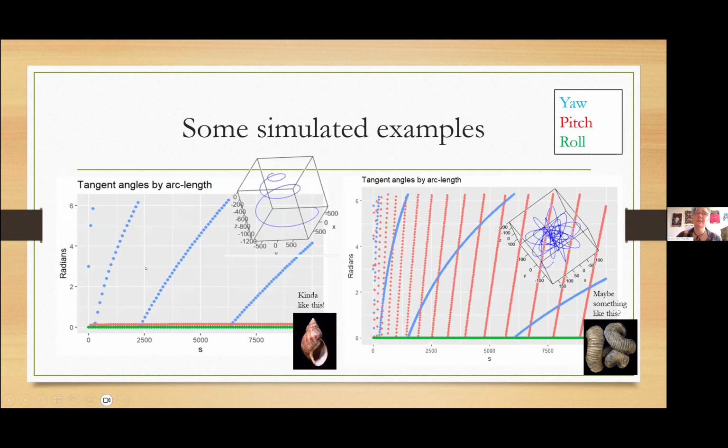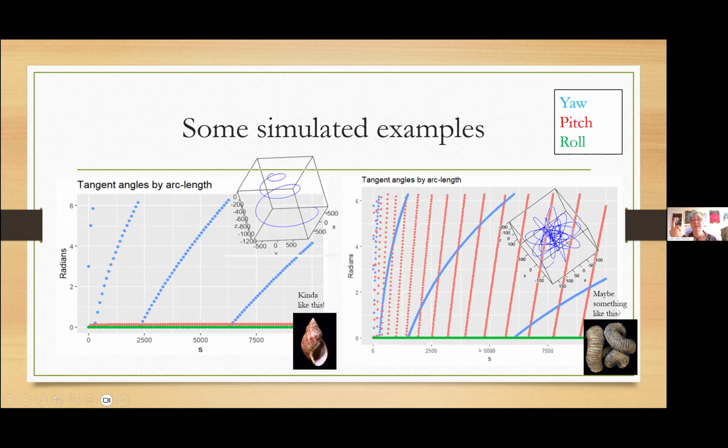So here are some simulated examples. My colleague Roma basically did, in the finest tradition of theoretical morphology, generate some shapes that he thought kind of looked like snails, and then said, what do they look like when I plot them? So here's a spiral that's roughly analogous to any sort of bog standard snail, and you can see that pitch holds fairly steady and yaw goes up and down. Makes sense. This one he generated because he thought it looked a little bit like Nipponites, which is rather our white whale. And you can see that not only does yaw have some stuff going on, pitch is going up and down like the Assyrian Empire, to quote Monty Python. Roll, as you can see, stays the same the whole way.